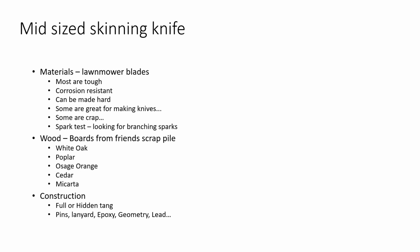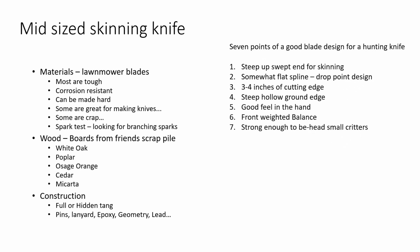So, having said all that, I need to talk just a little bit about the basic blade design. For me, there's 7 points of a good blade design as far as a hunting knife goes, things that I look for when I'm trying to make something like that. I like a pretty steep upswept end on my blade, and that I find personally is really good for skinning. I want a somewhat flat to a drop point kind of spine on top of the blade. I don't want too much of a drop, but I don't want it perfectly flat either, and I don't want any of those other crazy things.